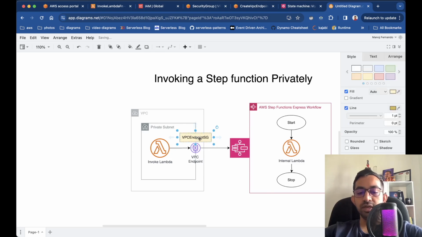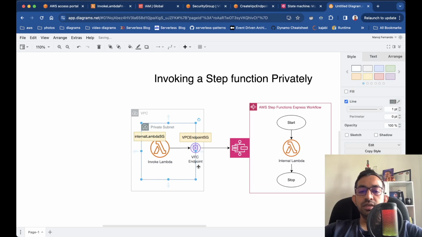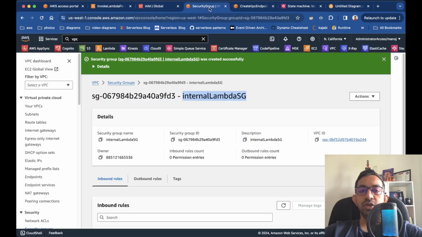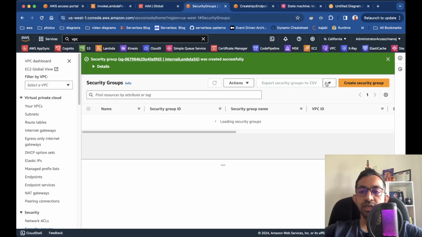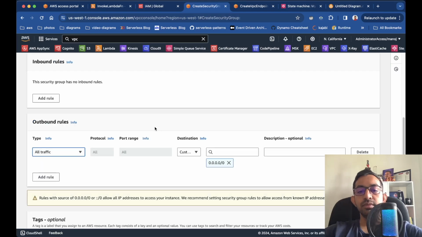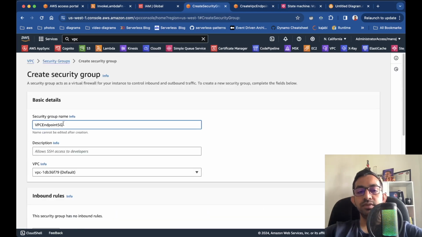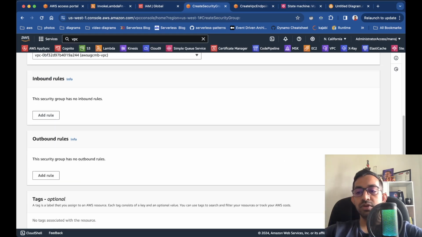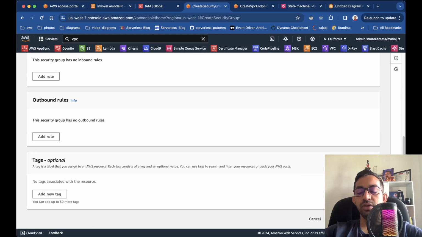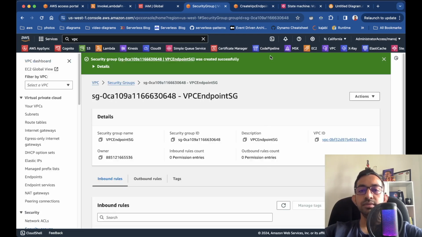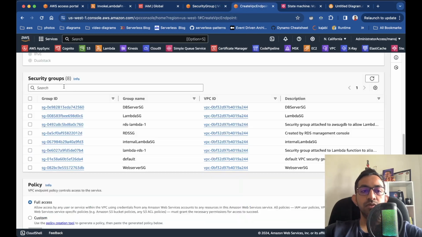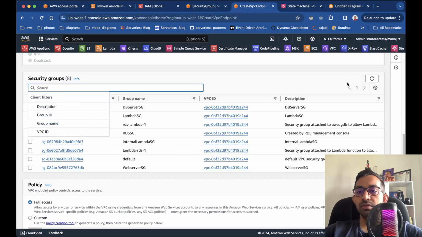And we also have created another security group for our Lambda. So let's create this one. We haven't yet created it. I will go to security group. Here you can go to VPC security groups again and create a new security group. That is VPC endpoint security group, and I'm attaching it to the same VPC. Let's not add any inbound, outbound yet. And then I'll just create the security group. Okay, so it's created. Back in my create VPC endpoint window, I can search for that security group. Before that, I need to refresh it here.